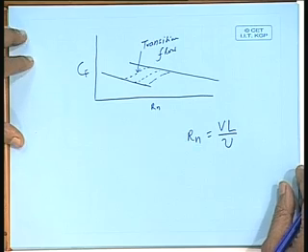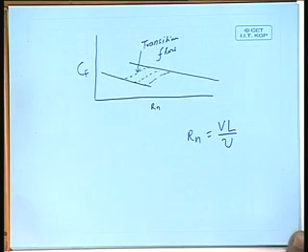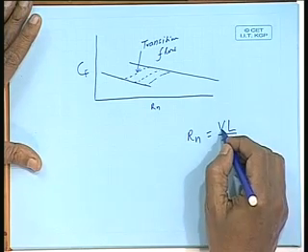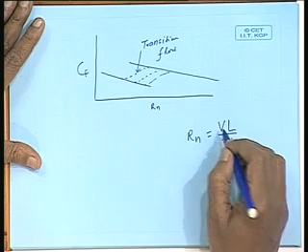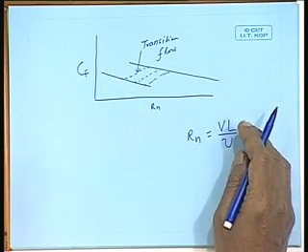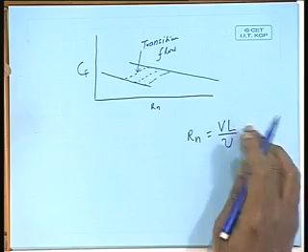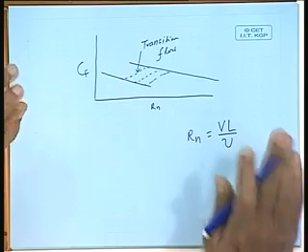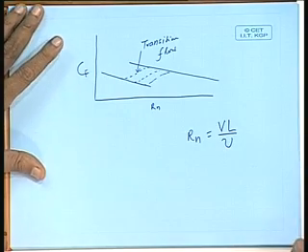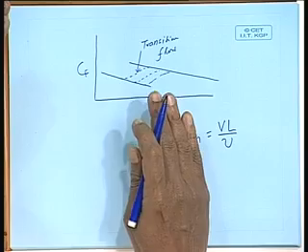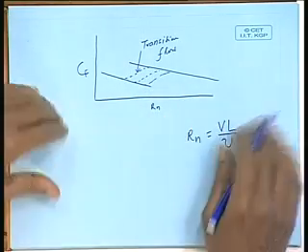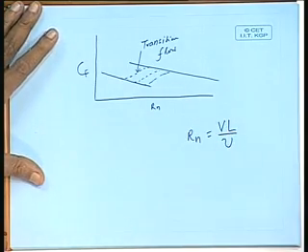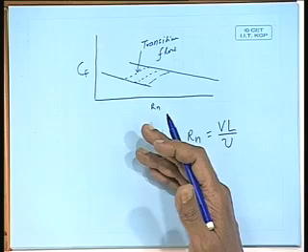This is our formulation for Reynolds number. Model is being tested in fresh water, ship runs in sea water, there will be slight difference in viscosity, but they are nearly the same. Now, V, since we are maintaining fluid similarity, V of model will be reduced from V of ship by square root of lambda times. Length reduces by lambda times. So, this whole Reynolds number reduces by lambda to the power 1.5. Okay. So, if I have a smaller model, this will reduce further than if I had a larger model. So, a larger model will have larger Reynolds number. So, automatically there would be more turbulent flow in a larger model than in a smaller model.